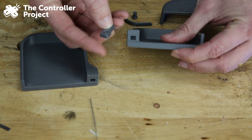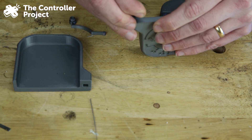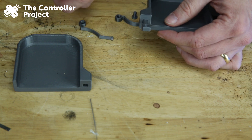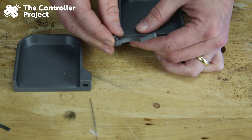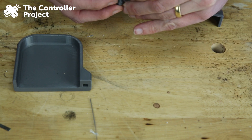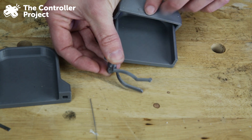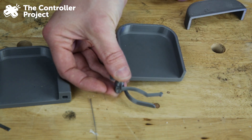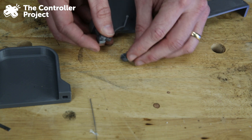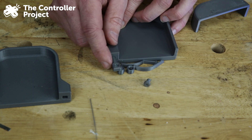The way it works is that this piece slides in here — it's kind of tight. I like to take a knife and scrape down the sides a bit, but you can see it goes in there. These little pins slide into here and you glue them in place. This does work technically, however there is a weak point here. These pins, when glued in place, they're just not great. I don't like to glue them in place, so what I actually like to do is drill through this and put a little bolt through there.